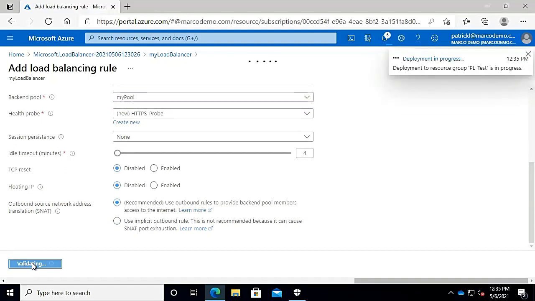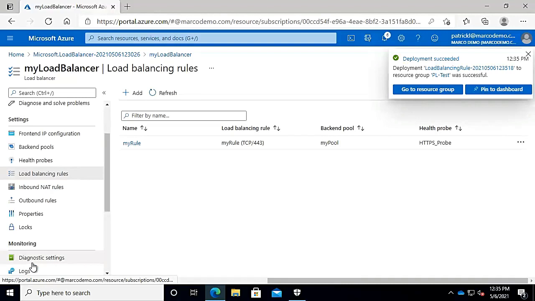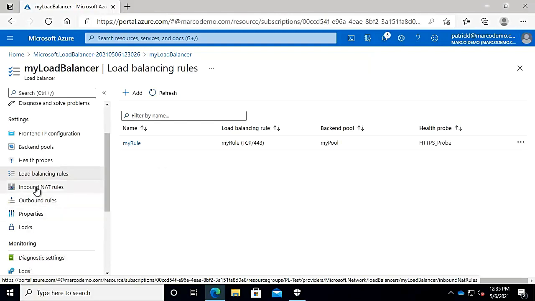So the rule is just mapping from the front-end IP configuration to the back-end pool. The health probes are looking for specific ports or can be told to look for specific destinations in the URL. Notice we have inbound NAT rules, outbound rules as well, a number of other settings. So basically you get the VM set up, you get the virtual network set up, hopefully your Azure firewall, and then behind the Azure firewall there would be a load balancer. On the firewall, we would also need to configure rules to allow access into the load balancer, presumably. And then you can start to see the benefit of using that load balancer, both from a performance and efficiency standpoint, as well as from an availability standpoint.